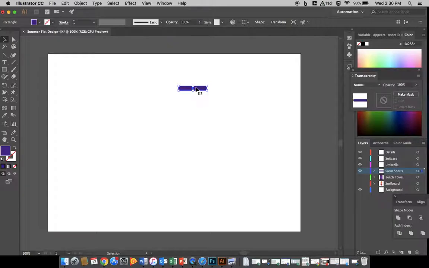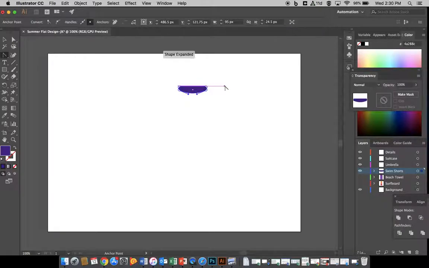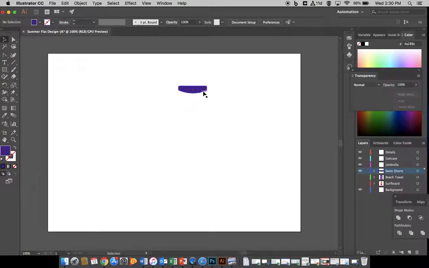The anchor point tool is Shift C, or it's this one over here. With this, I'm going to take the middle section of the bottom part of the rectangle and just slightly drag it down a little bit. Remember, we did that when we were working on the surfboard. We used the anchor point tool. So now I'm going to get my selection tool back so you can see what I created.